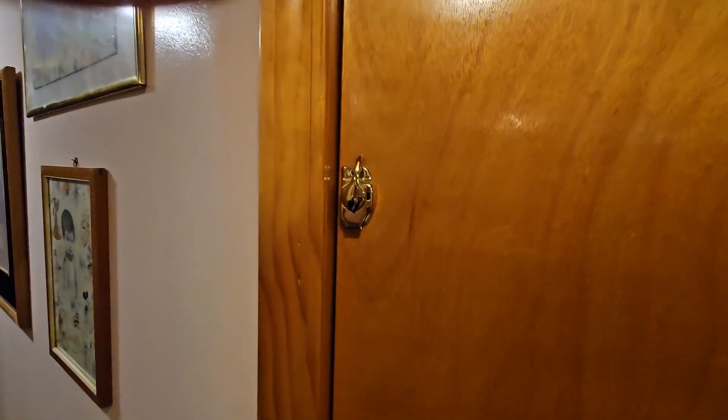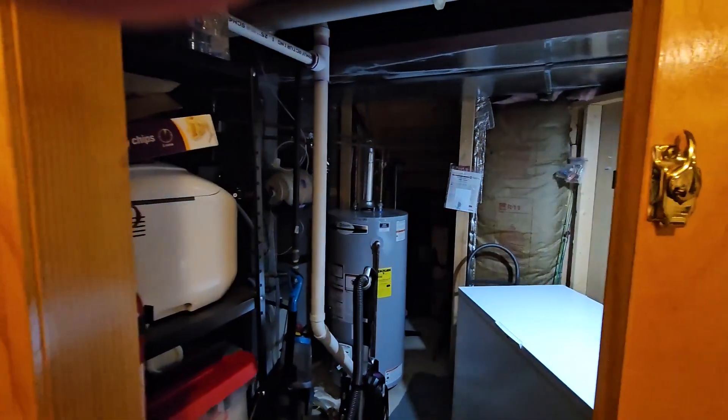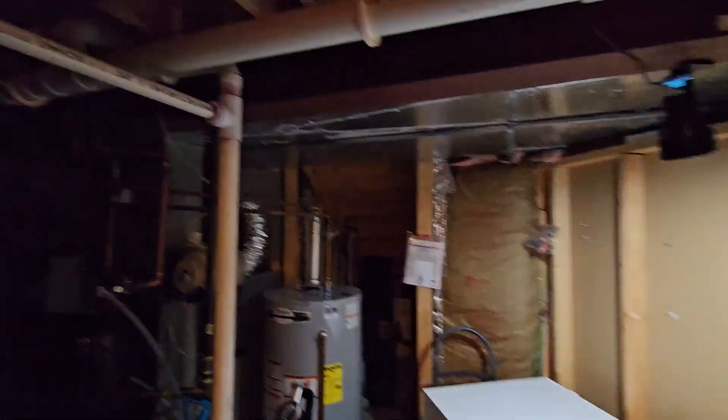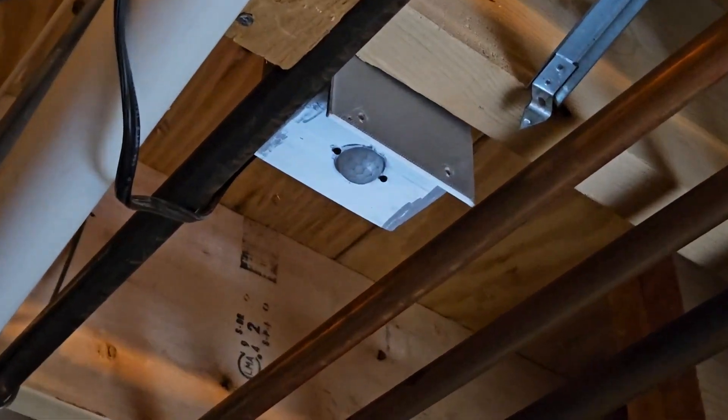Let's see now how this occupancy sensor works in a real environment. I have already installed it in the boiler room in the basement. This is the door that brings to the room. You can see that the room is currently in the dark. Now let's completely open the door. And yes, the lights turn on immediately. Perfect. And there is the device attached to the roof and relatively close to the door, so it can immediately sense the presence of a person. So, the project is completed and even my wife is now enjoying the results. She was actually always complaining that the light switch in the boiler room was too difficult to reach. Now she doesn't have to worry about it anymore.